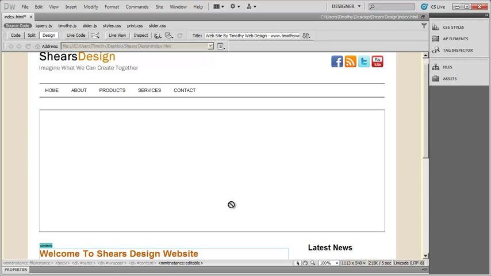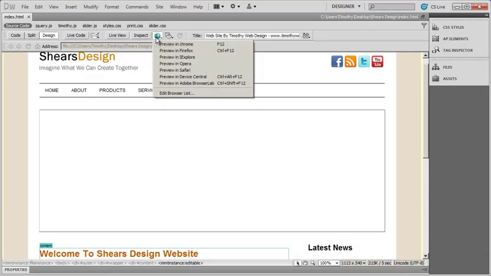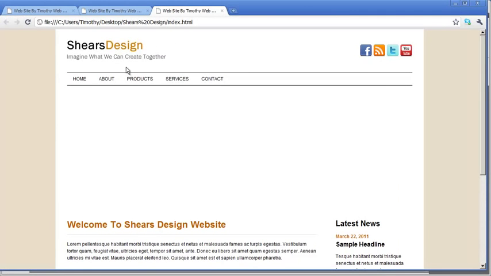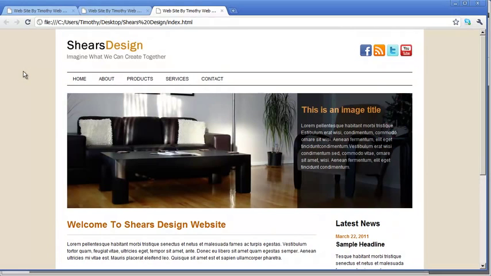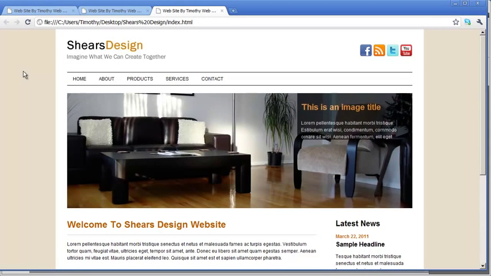Since this is a slider image, you're not actually going to see the image in this area like you would with a static image. But all I have to do to see that it's working is to save this by going to File, Save, or doing Control S. And then I'm going to preview it in my browser. My computer is acting really slow here, but eventually that home page comes up. And there's the slider image that's been applied to our home page.